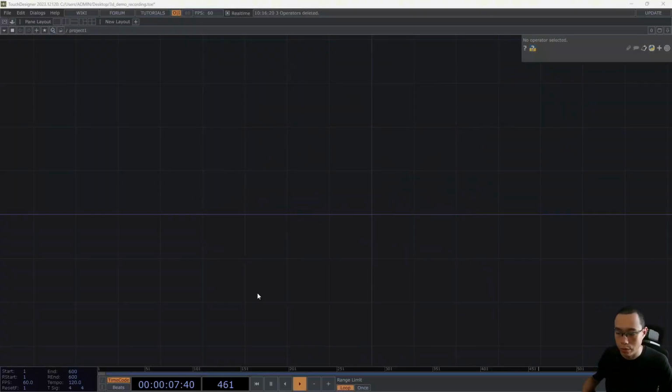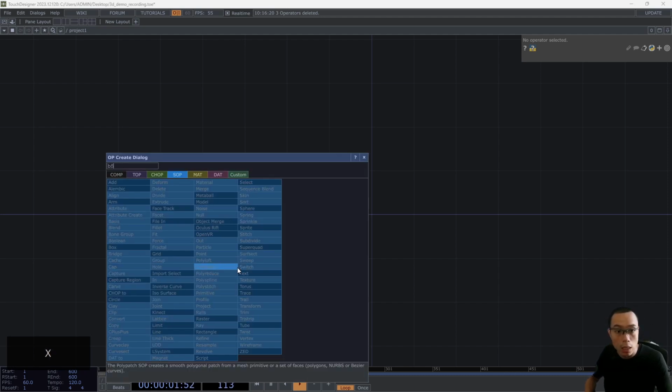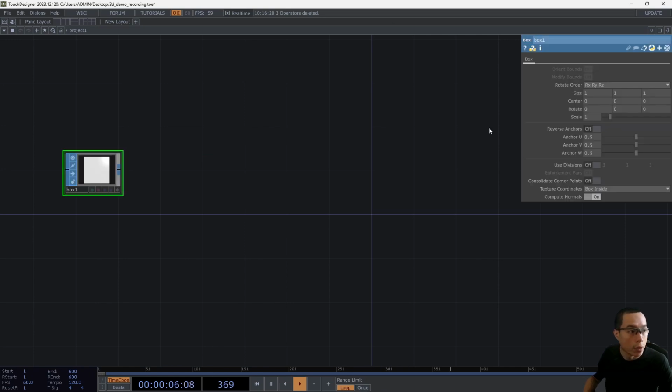Okay, so I'm going to add a Box SOP into the project over here. And the size over here, I'm going to increase it by 4. Okay.